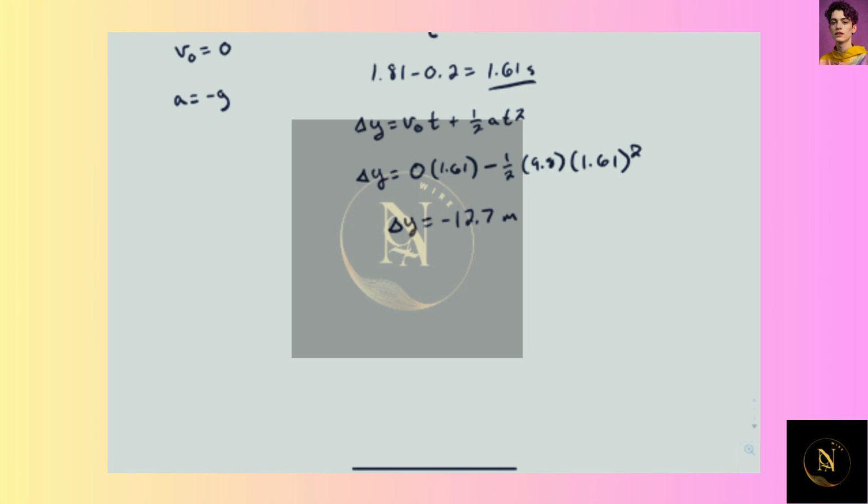And that's the displacement that the pelican can travel from its initial height of 16 meters before the fish has to react. But we want to know how far above the water the pelican has to get. So we're just going to say our initial height 16 meters minus 12.7 is going to give us 3.3 meters, and that's the pelican's height above the water. That's how close it can get before the fish doesn't have enough time to react and swim away.